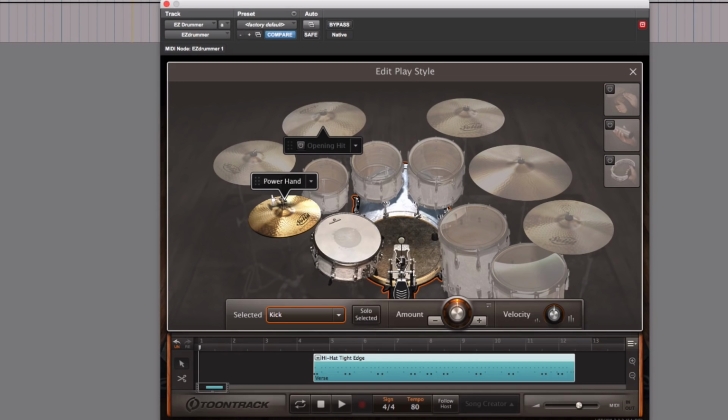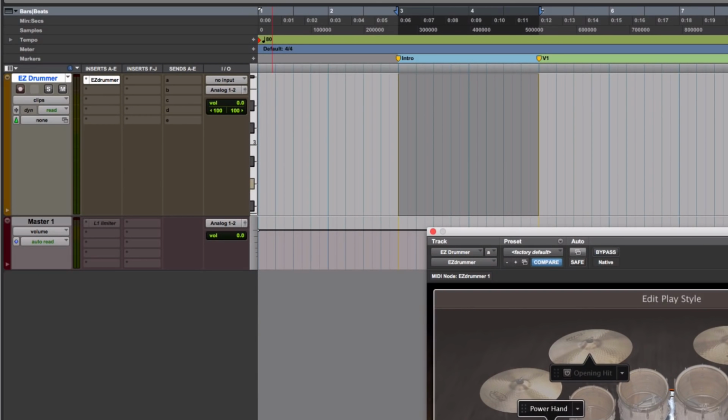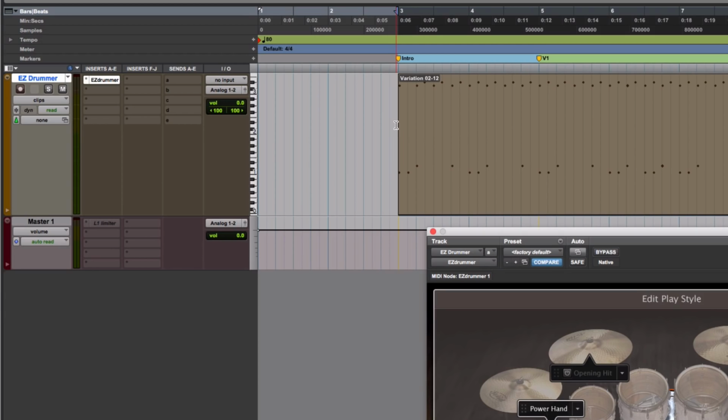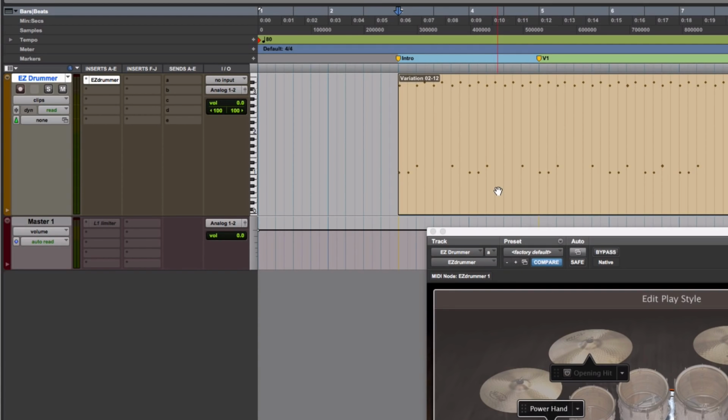Once I've got that tweaked, let's say I feel good about this performance, I would drag this literally into a MIDI track or virtual instrument track in my DAW. And now I have the MIDI information. And this is what you want to get convincing drum performances. You have to manually tweak these patterns. So I've got this.